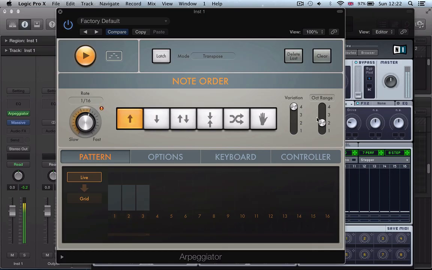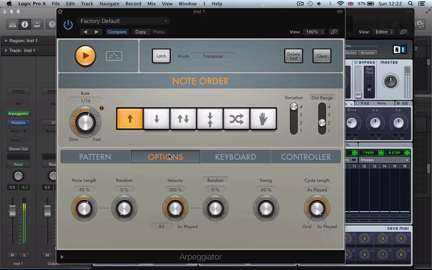If we have it set like that, we can go to options here, shorten the note length if we wanted to, introduce some random into it, random velocities, swing, cycle length.